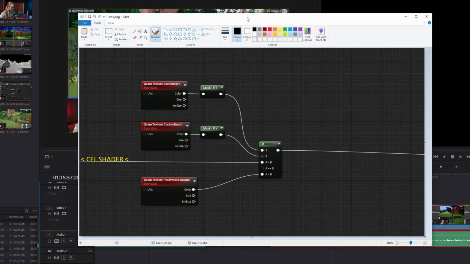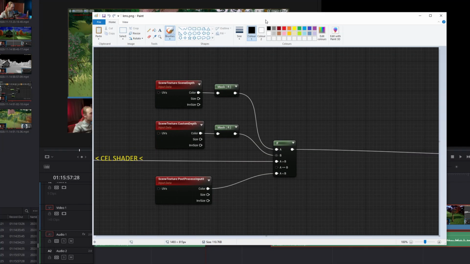Good evening, ladies and gentlemen. This is Charlie from the future, and the cat is on my keyboard. Just to clarify, this is how it should be set up. This is one of the configurations. So the two configurations are you have everything cel shaded by default, and you enable the custom depth pass to uncel shade it.